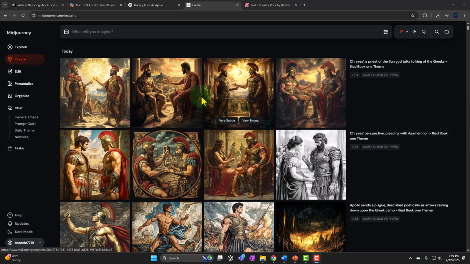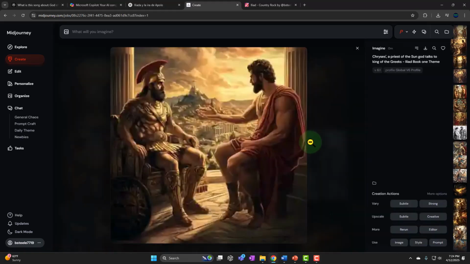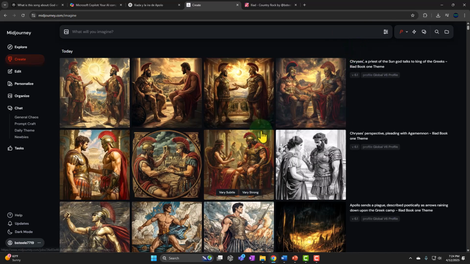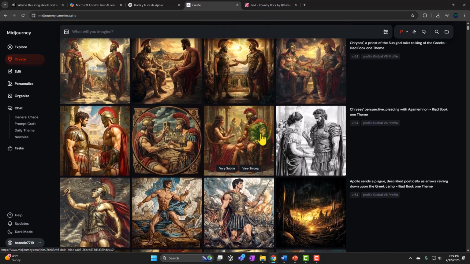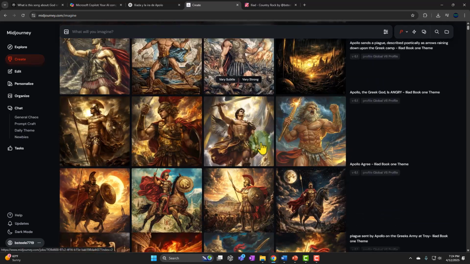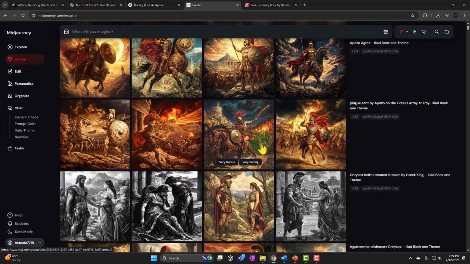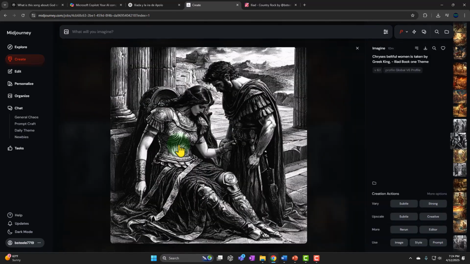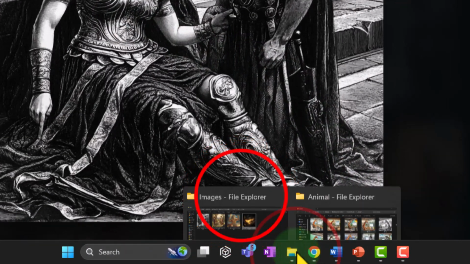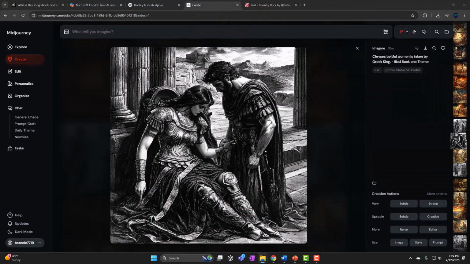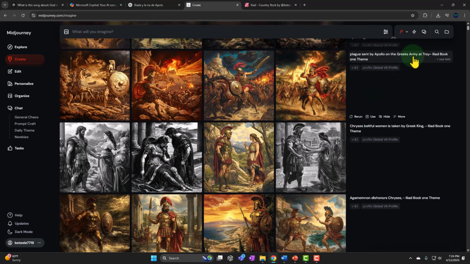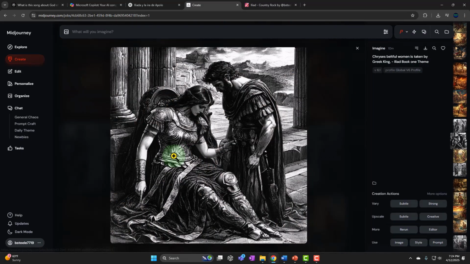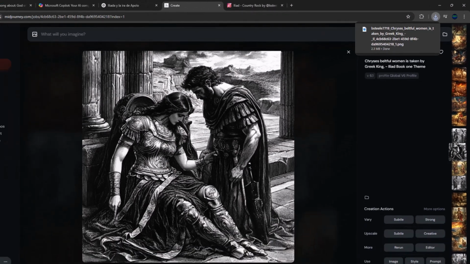All right, so this one, at least he doesn't look like a warrior. He looks more priest-like here, talking to some Greek dude. So what I'm going to do is copy another one of these images with the lady down here that was taken. Maybe this one, so she's been taken as a prize. Dang chauvinist culture. I'm going to download this one. Patriarchy.